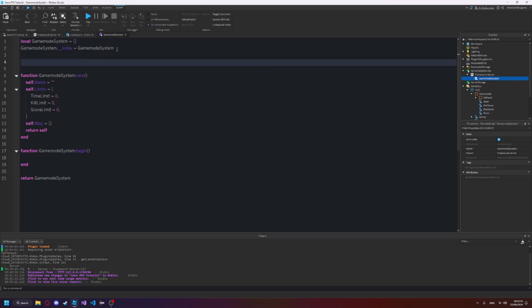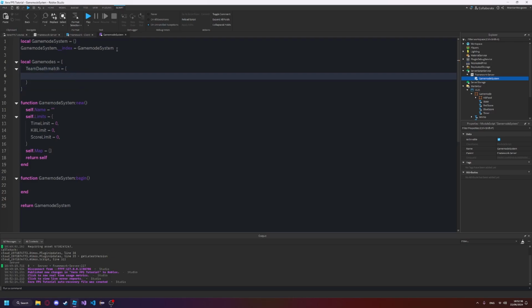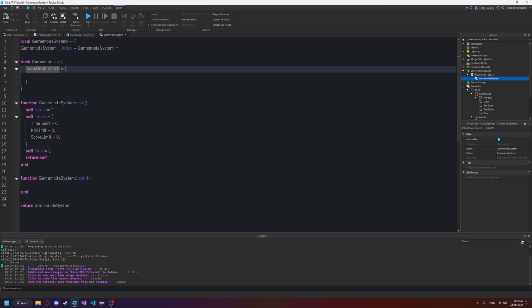So we can get this, and we'll have a list. Game modes equals. And now we can basically have a list of game modes, so we'll say team deathmatch equals. Now we don't really need a name because we can just read this.